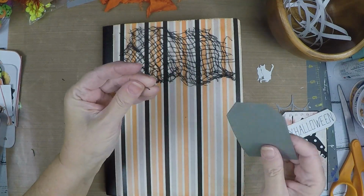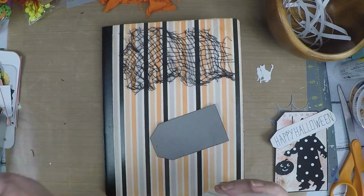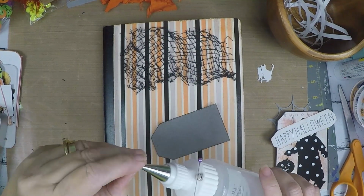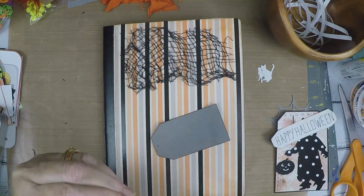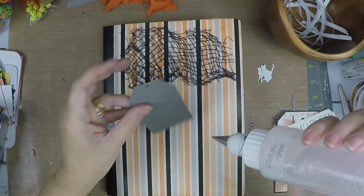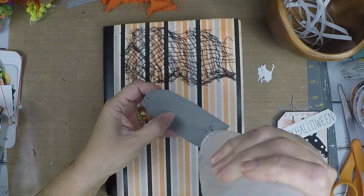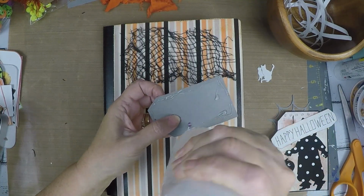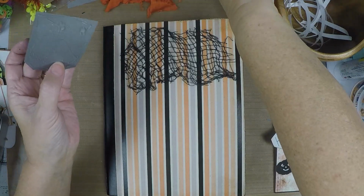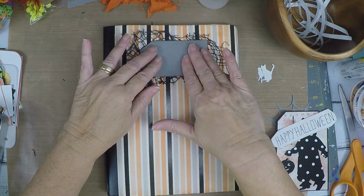And I think for this to go on here, I'm going to have to use the... you okay? I just bumped you. I'm going to use the Fabri-Tac because this is material and it has a hard time sticking. That's all I'm going to say. So, yeah. This is so much fun. I really love doing this. I'm so glad you can hang out with me. I'm going to leave this relatively straight.